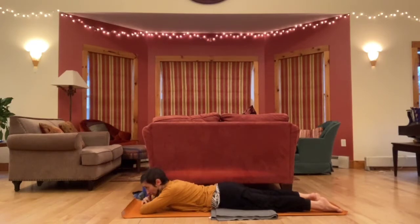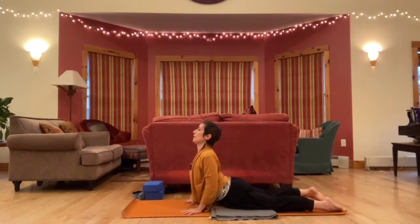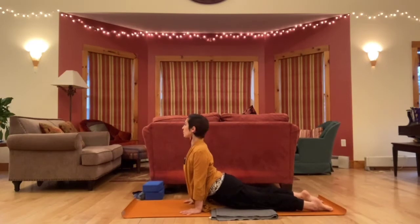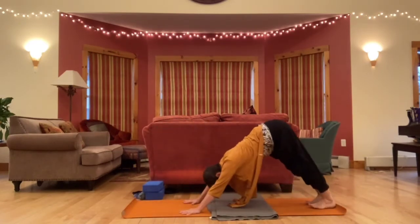Let's come up one more time. You can do Sphinx, Cobra. You might come up a little deeper, sliding hands back by the ribs into a deeper Cobra or Up Dog. Shifting weight forward so hands are right under shoulders. Let's come back to Down Dog again, hips high.